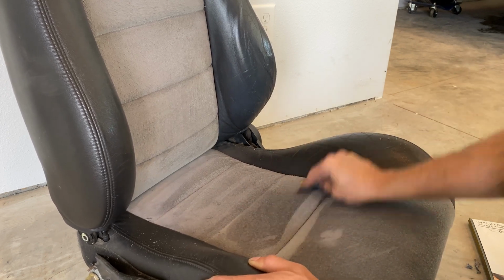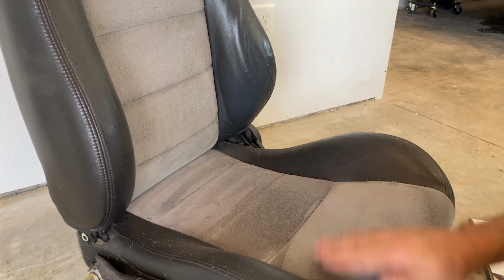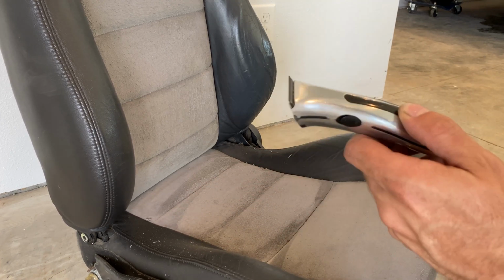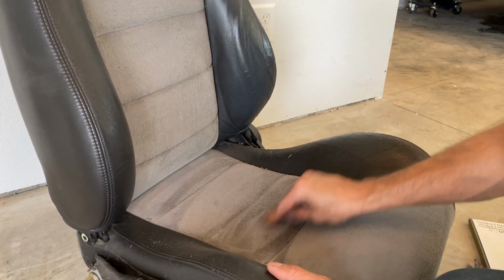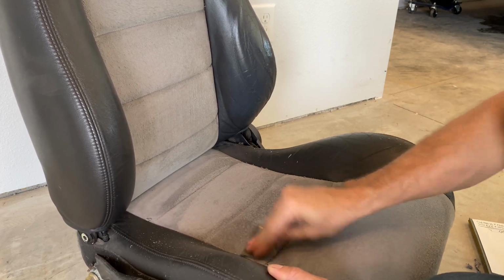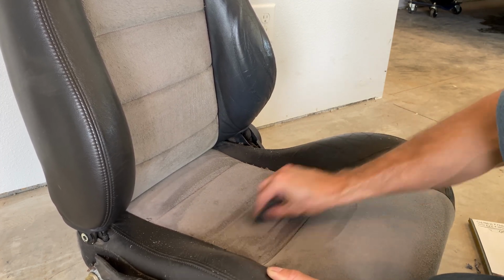But as you can see, it's starting to look pretty good. See that? Compared to that. That is just with this. And these two are wet sanded. It takes quite a bit of sanding too after you do that thing. You can go back and forth, circles, whatever you want. I've kind of learned side to side works the best. Pretty quick.